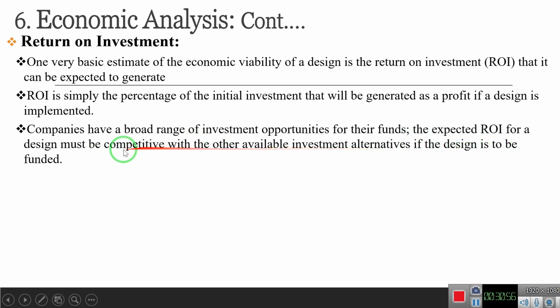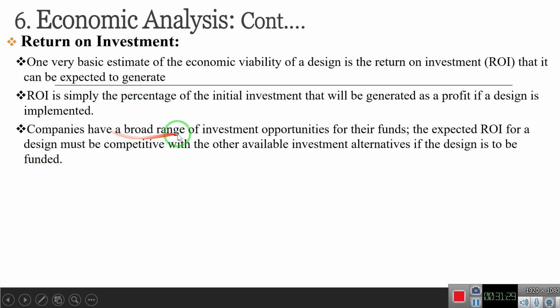If the design is to be funded, we are not so rich. We may have a good idea of that product. We got so many procedures, making our design alternatives, making good goals, making good specifications, but we must get money, right? Who will give the money? Bankers. Some other loan, we'll take the loan. Then when they are giving a loan, maybe bankers or some other person, what will they think in mind? In so many years, how much they will get in return, that they will see. Then only they will give the money, right?